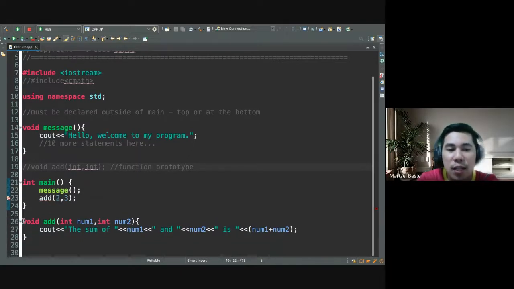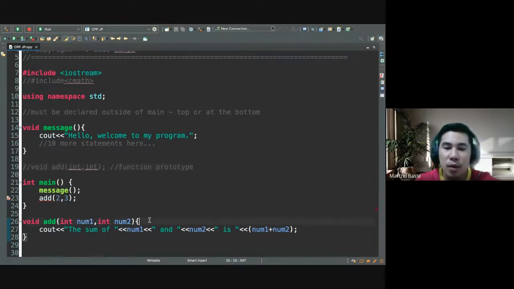So once you declare it below of your main, it requires a function prototype. So if this is the function prototype, this is what we call function definition, okay, or body of your function. So if you decide to place your function below of the main, you'll need to create a prototype for it in order for that to work.